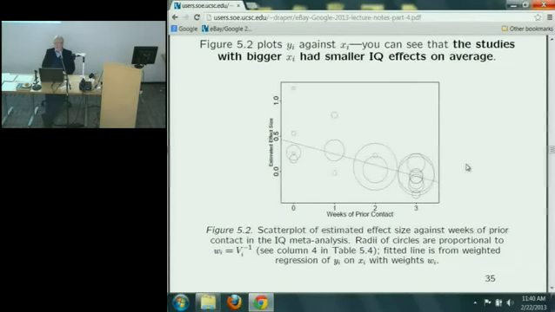And what I've plotted is there's one circle for each study, but I've chosen to draw things in a way so that your eye is drawn more naturally to the larger studies by making the radii of the circles proportional to the inverse of the variance information in that particular table previously. And so the larger studies are going to have smaller variances, and so basically you want a bigger circle so that your visual impact is larger for the studies that had less uncertainty in them. And I've drawn a weighted regression line of y on x over top of this picture here.